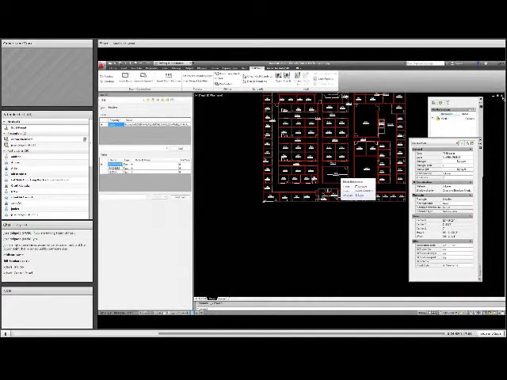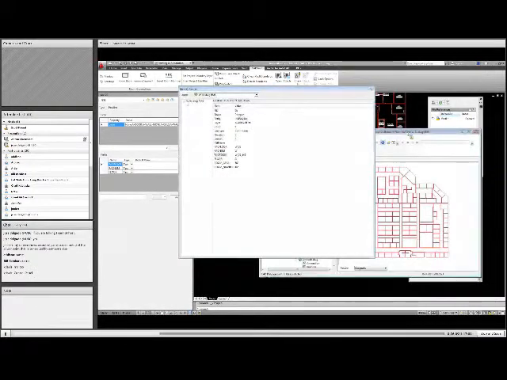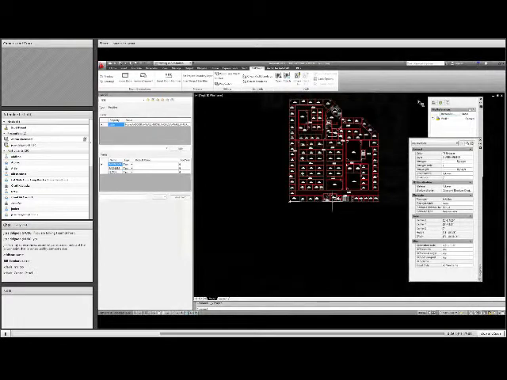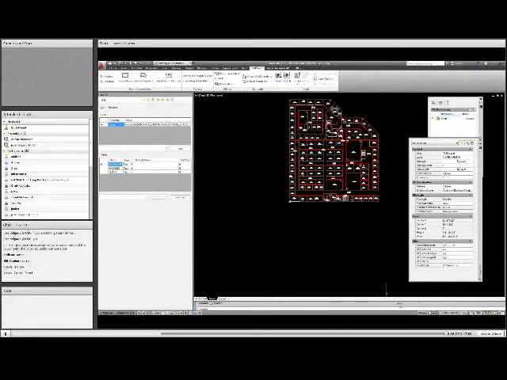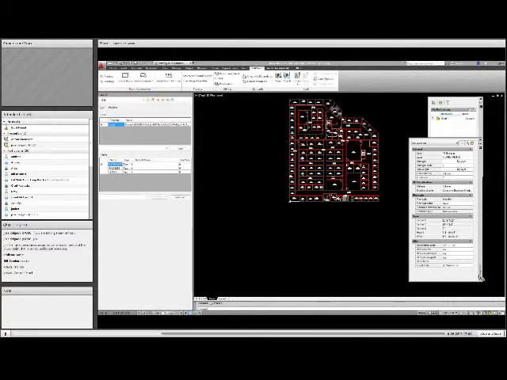So for my outline, when I XREF that in, I want to scale that by 1/12 to get from feet to inches, or inches to feet actually. And I'm going to specify on screen and do the manual rotation. Because my origin is actually the corner of this building, I can pretty easily select my origin and my rotation. Sometimes if the building outlines don't have the same 0,0 as the corner, then you have to insert it, move it, and rotate it as necessary. But you can see here it's lined up pretty darn well.